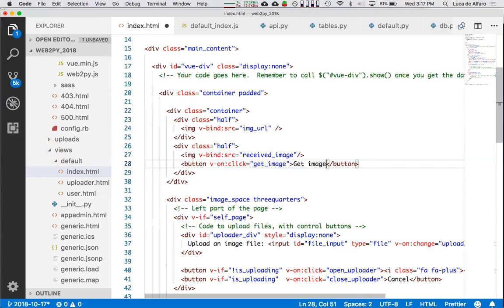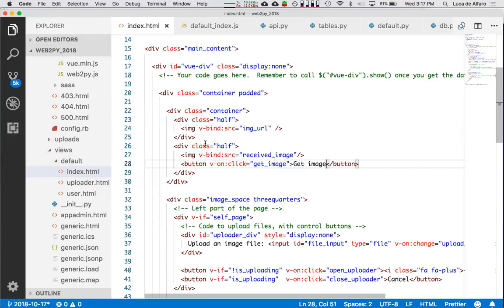Okay, so now what I want to do is write a bit of code that when we get this get image call, we ask the server via an API method to give us the image and we return it to us. So essentially, these would be the two ways of the method, right? How to upload it and how to download it then.